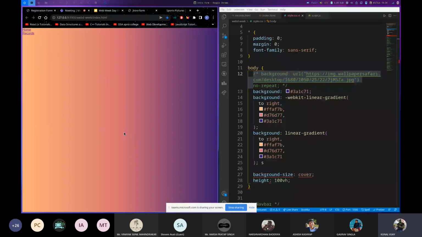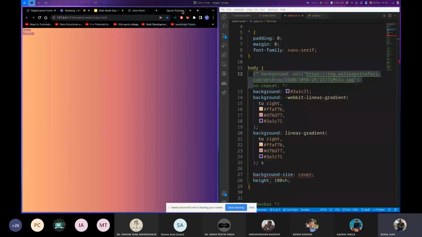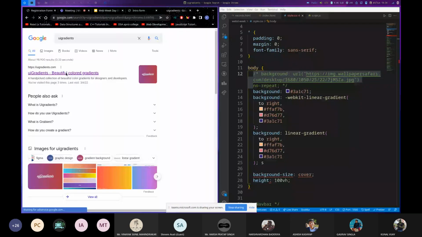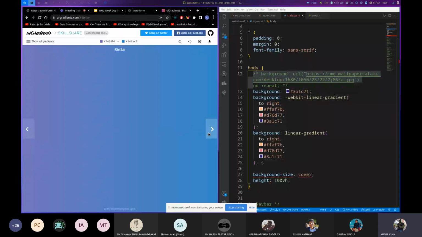So you don't have to learn all these attributes. What you have to do is just go to a website named UI Gradient. And here you can select from thousands of gradients for your website.